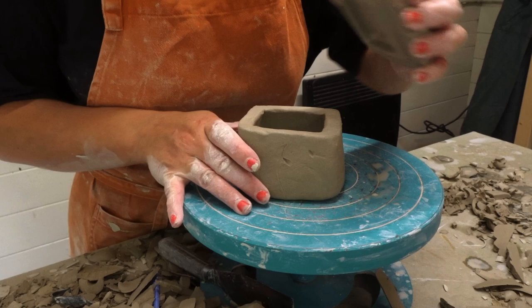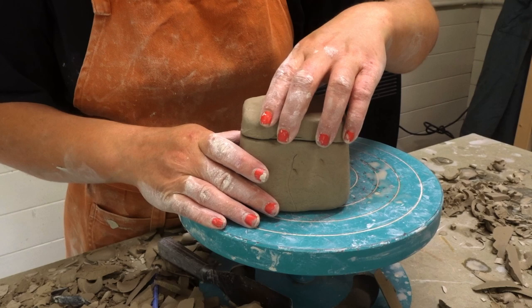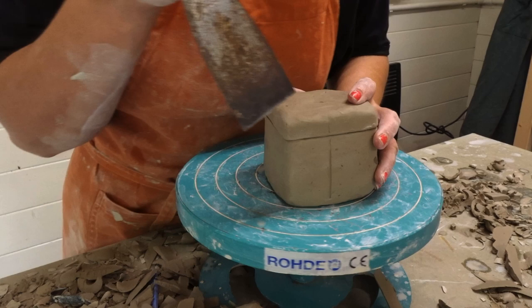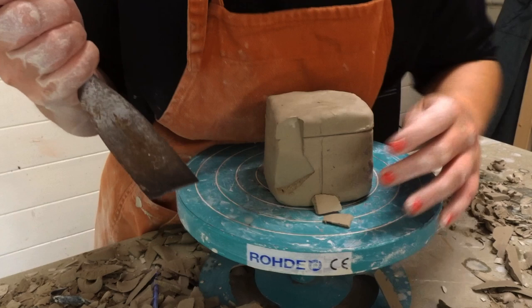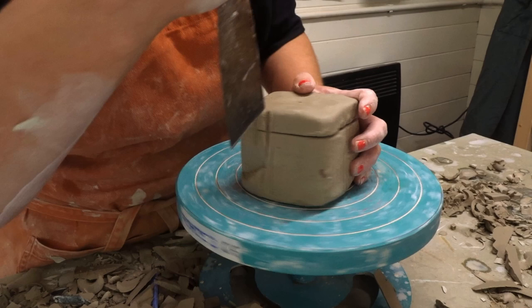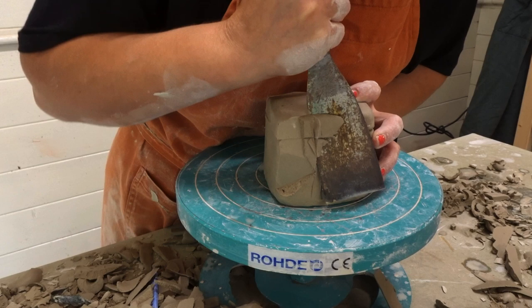I've already sponged off the inside and the lid just to smooth over any carving marks. And now I'm going to carve the outside. I find the DIY tools work the best. Then I just carve away some clay to make interesting patterns on the outside. Every time I make a cut, I try to remember to check how much clay is left in the wall, so that I don't go through it. Sorry, I'm carving at a bit of an awkward angle just to show you, but I'll show you one side of this guy and then the lid.